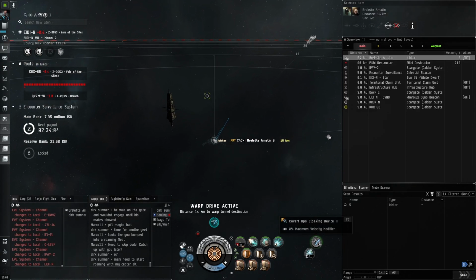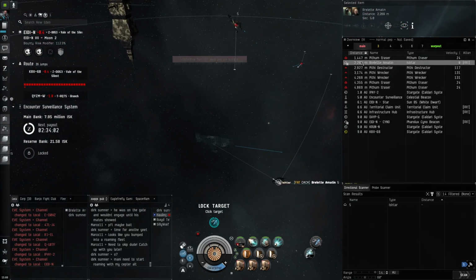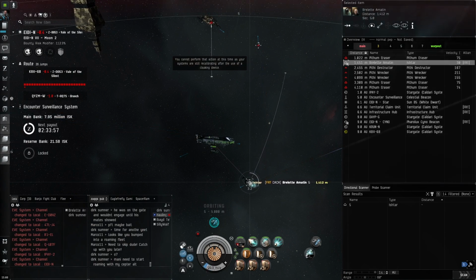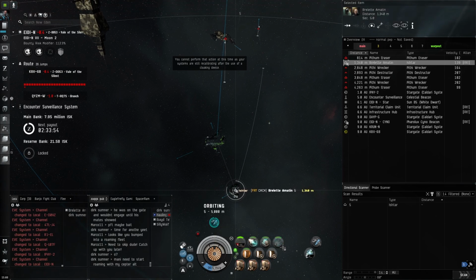So we've warped in on the guy, luckily right on top of him as well. If you're going to be ratting guys, don't do it at 0 to the site. So we're just going to hit orbit, and we're going to overheat damage.